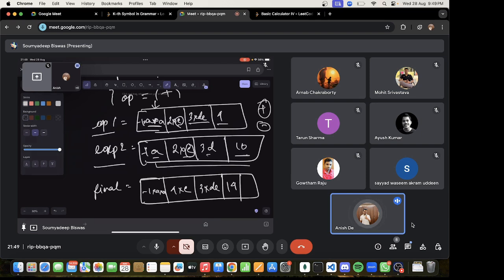Then there is 1a, there is no entry. 3d, there is no entry. Okay, so this is your final array. You have to sort it. Sorting you can do, just call the sort function. So this is the final array that you will be returning after adding the two expressions. Similarly for multiplication, you will have to multiply everything with everything and then perform the addition.